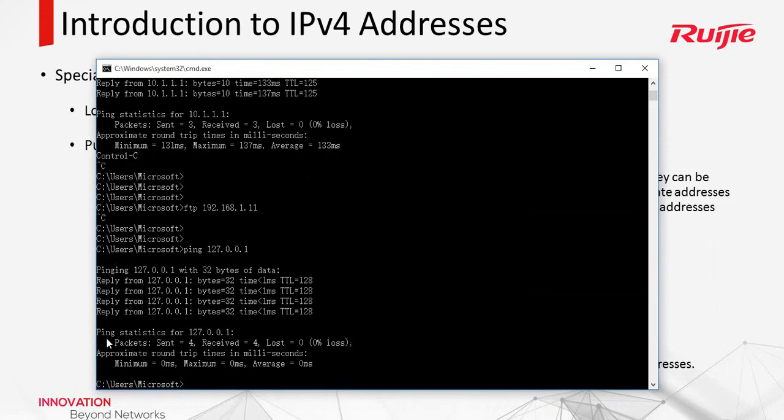And you can find the result: it succeeds. When I ping this IP address, it means I try to ping this device itself. Normally, it is used to check the physical network card for us. If it fails, there will be some errors.